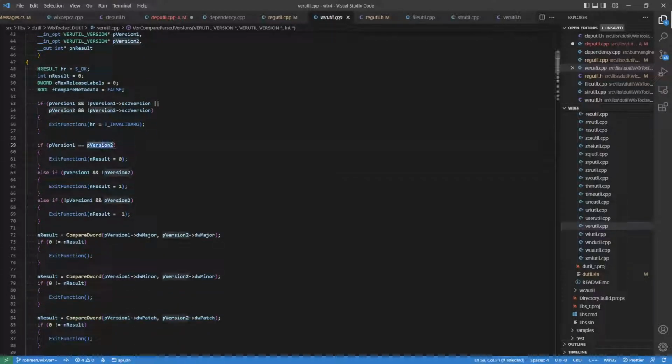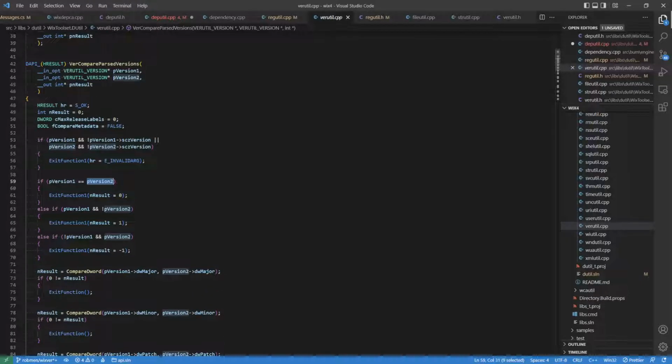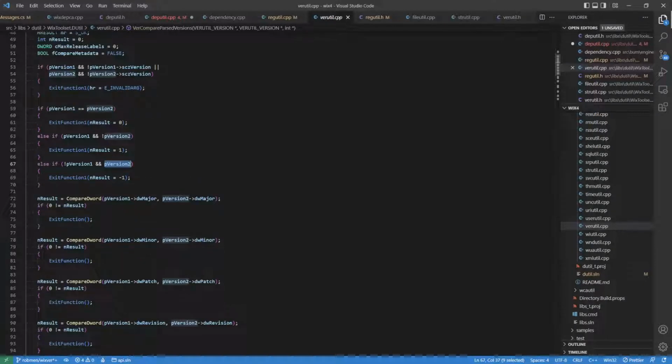If they equal, they're that. I see. If this is null, oh, interesting. It handles nulls then. Okay. So if they're equal, it equals 0. If the left-hand side is greater than, it returns a 1. And if the right-hand side, version 2, it returns -1. Yep, okay.